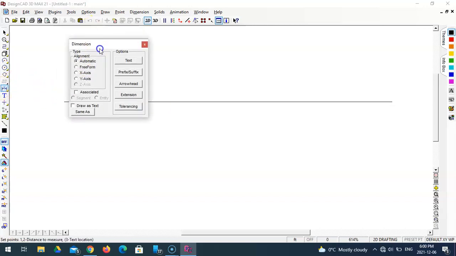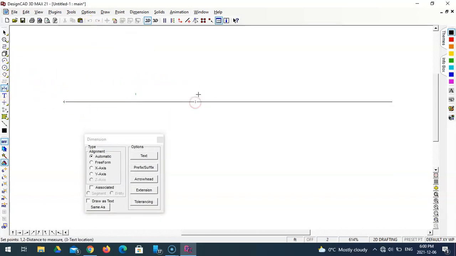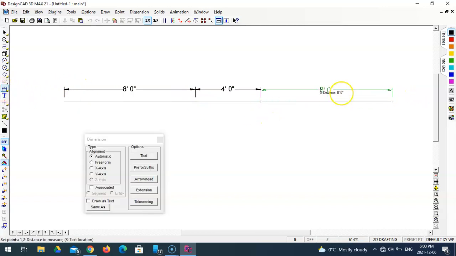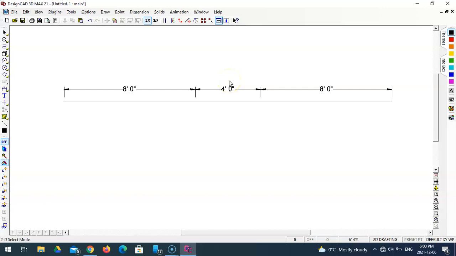Just to show you, I'm going to put some temporary dimensions in here to help you on your way. I drew 3 lines that are connected, 8, 4, and 8. Now these lines can be paralleled down using the parallel tool, which is found underneath the line drawing tools. It's the 7th one in. We'll set our parallel distance to 6 inches. When I type in 6 inches and move my mouse, watch what happens to the 6 inches. It will automatically convert to 0.5, which is a decimal equivalent.